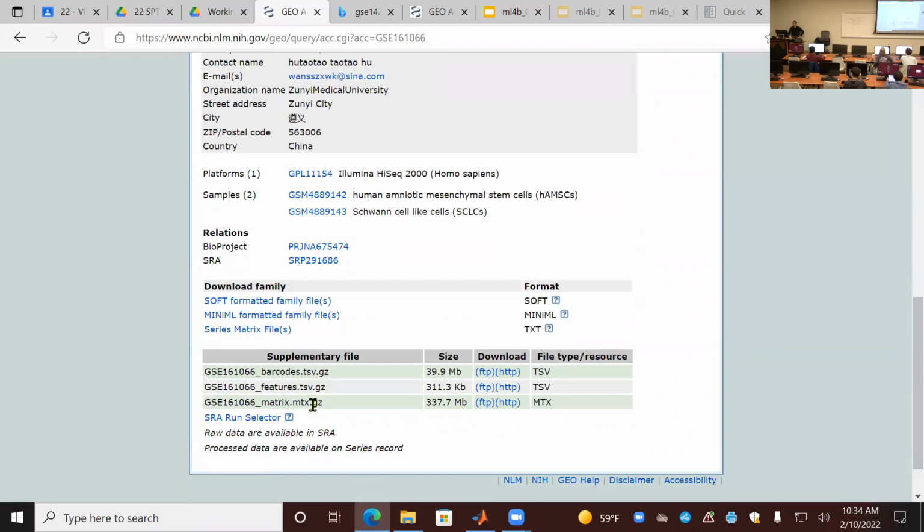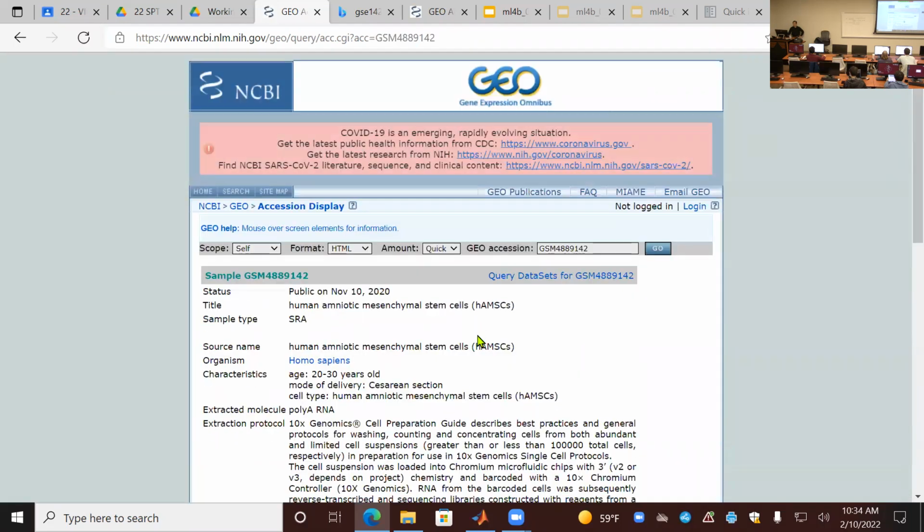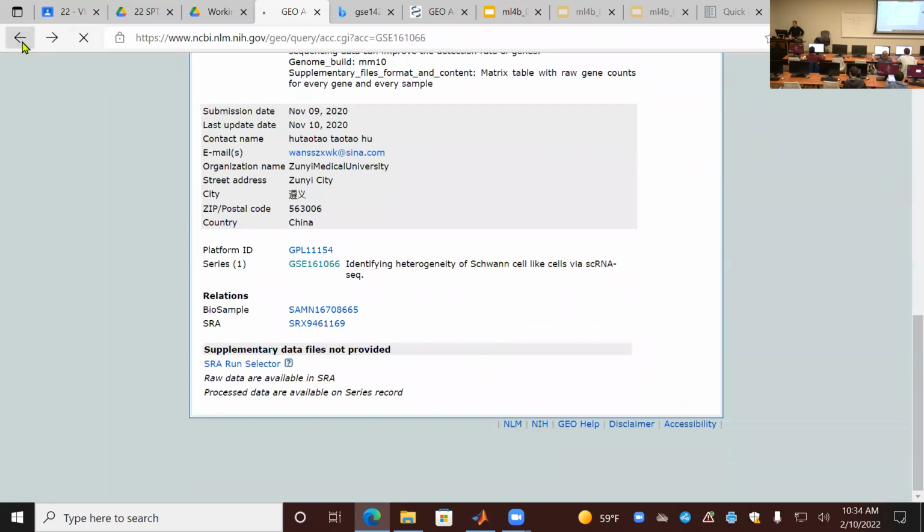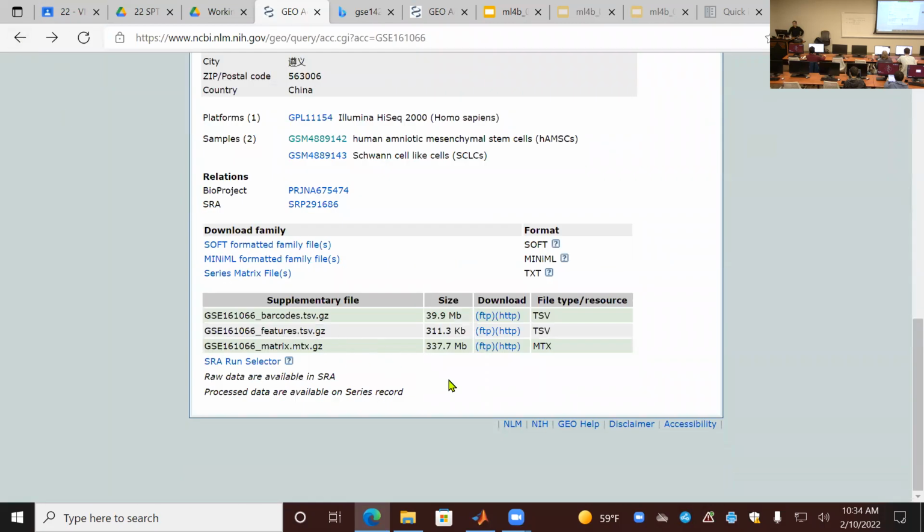Okay, so when I see this, I know immediately this is single cell data, because there's only single cell data for now using these MTX files. So there are two options for this, I believe. One is to just use a series number and give it to the program. You should have that. And for the individual samples, you don't have data, so everything is here.